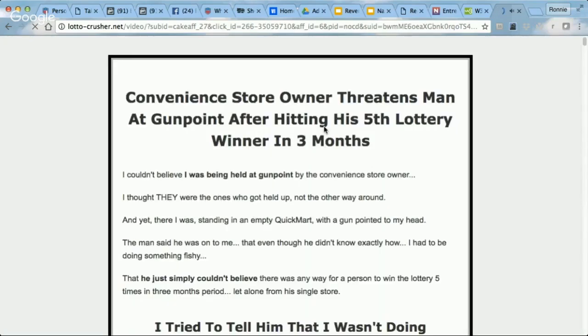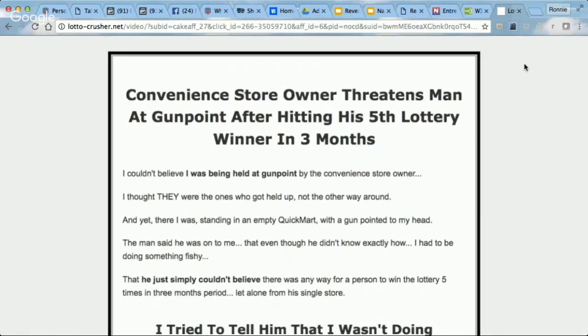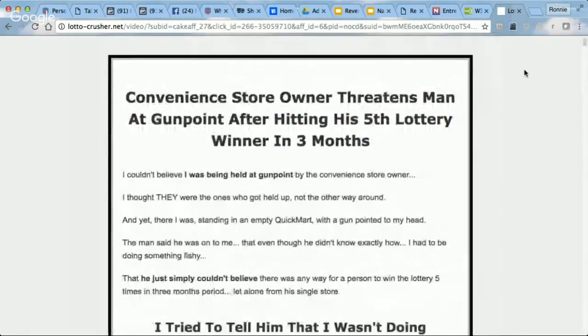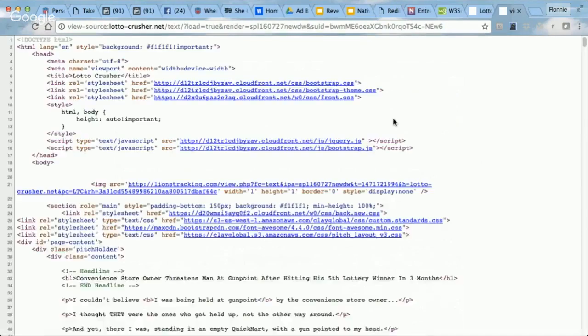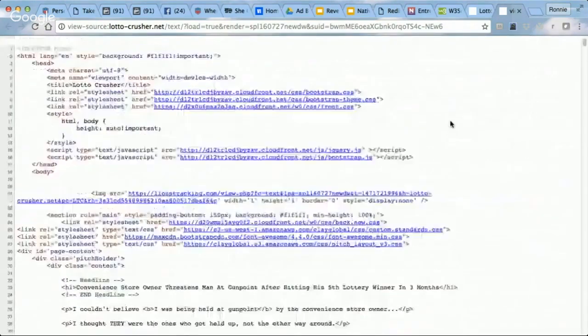Another thing, like Greg, if you're an advertiser, I always look at the advertiser stuff too. I try to reverse engineer everything these guys are doing as well. One thing you can do, for the mortgage girls, is view frame source. When you right click, you do view frame source. Then you can look at the coding.